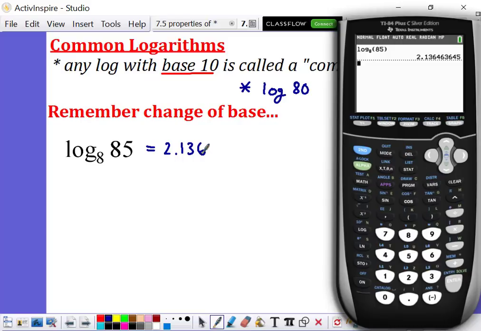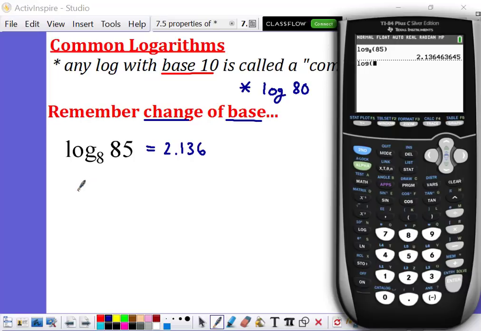Now, change of base was a way that back in the day, when these graphing calculators didn't give you that skeleton log, you could change the base. The only button you had that you could use was this one down here on the left. It was just the simple log function. Well, on the calculator, when you hit that button, it assumes that it's a common log, base 10. So back in the day, we had to learn how to use the change of base formula to be able to evaluate log base 8 of 85.